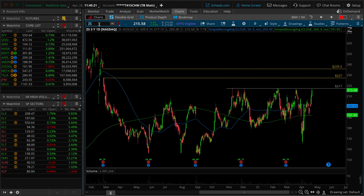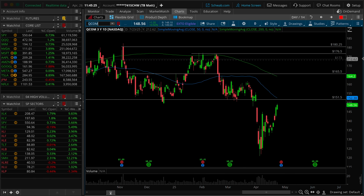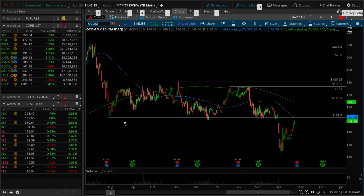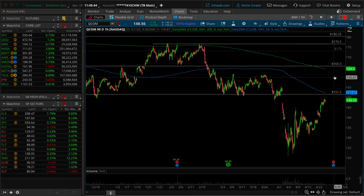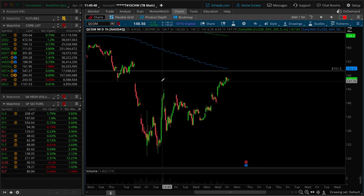That's ZS. Next up, Qualcomm, earnings candidate. Let's take a look. Daily time scale. I think the idea here would be early in the week, if you get a rally rejection, I love the confluence of the daily 50 SMA and just how precise all of these previous flat lows were. Qualcomm is not one of those high-flying semiconductors right now, so underneath this 150, I would be looking for a rejection there. So if you need an early week trade ahead of earnings and the broad market's pulling back hard, I would say that Qualcomm could be the contender up around this area.